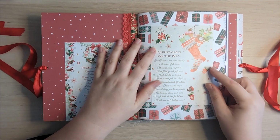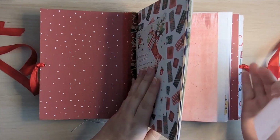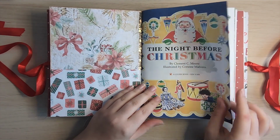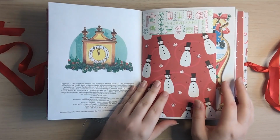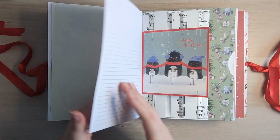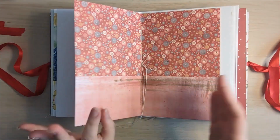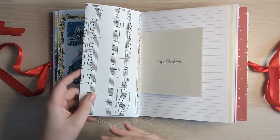On the front covers, I've got two of these poems. I'm going to have one on each signature cover, and then I'm also going to put ruffles down there, but I'll sort that out after. What I want to start off with is finding the pages that need things covering up. In this journal, we've got bits of text like that, which we might want to cover up. I've used envelopes that have my name and my address on, so things like that. That's how I start with journals like this, where it's a bit of a hodgepodge of different things: I start with the pages that want things covering up, sorting out, etc.